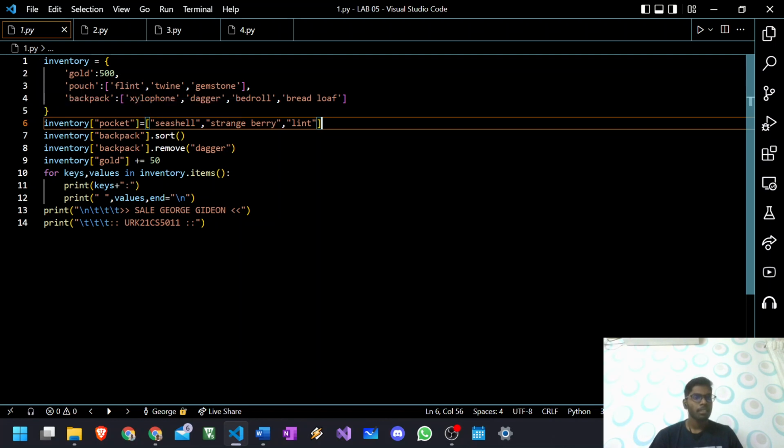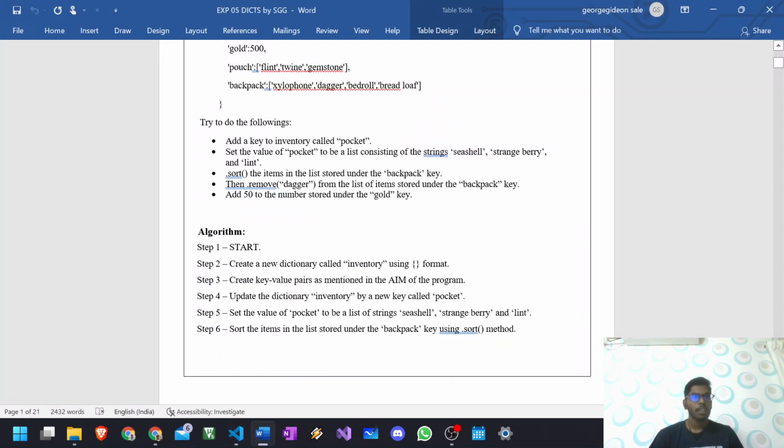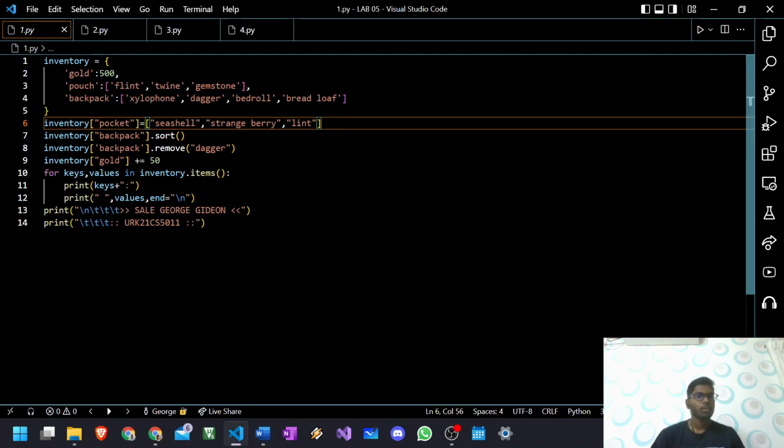They have asked us to create a key called pocket. So we have done that, and set the value of pocket to be a list consisting of the strings seashell, strangeberry, and lint. So the value should be a list of words which are seashell, strangeberry, and lint.